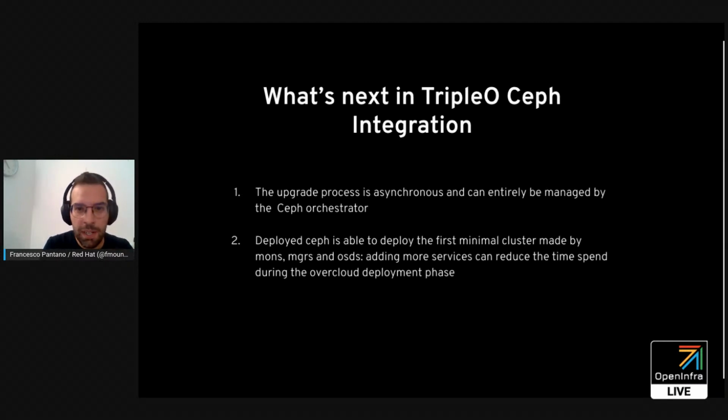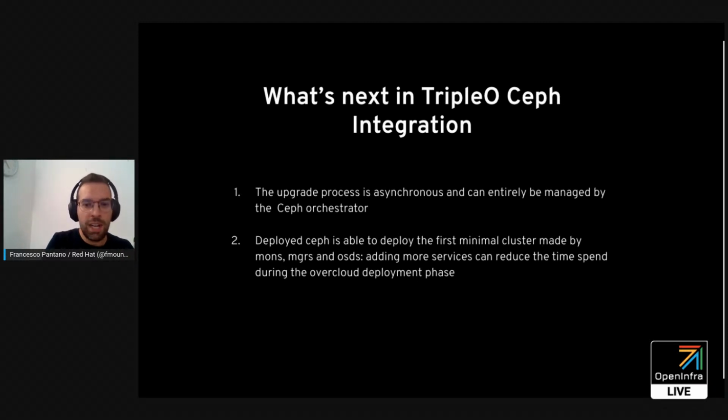And yeah, let's bring on what's next in TripleO. As I said, the upgrade is one of the biggest chapters in terms of integration, and it will be an asynchronous process, so it will be managed by the orchestrator. So the idea is to decouple more from TripleO and make the two processes separated, so that operators can work on starting the upgrade, monitor the upgrade, roll back the upgrade if any problems occur in the Ceph cluster, and deployed Ceph that was mentioned by John.